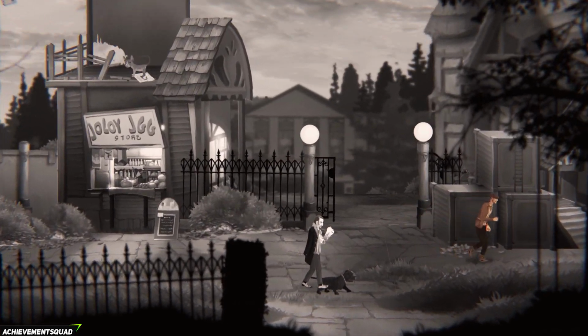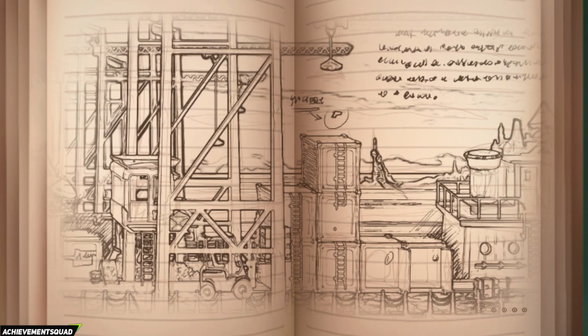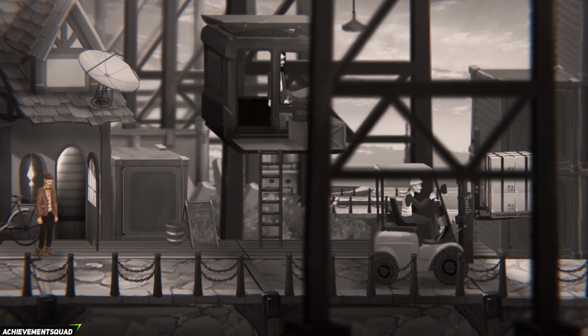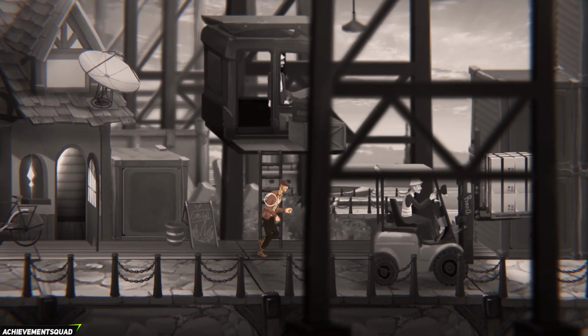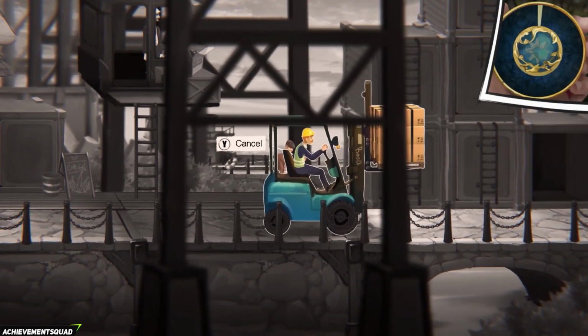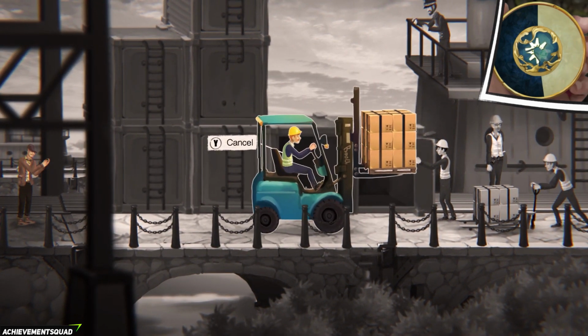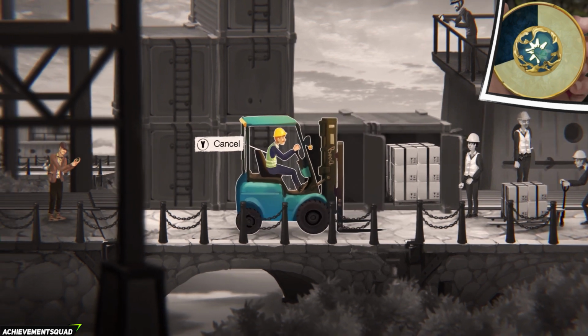From the starting area, make your way to the right and you're going to find yourself at a cargo place, a ship dock where they're loading cargo on, which is quite handy. So the first thing that we need to do in this area is make the forklift drop off his packages. So forward his timeline as far forward as possible to get him to drop off his load.